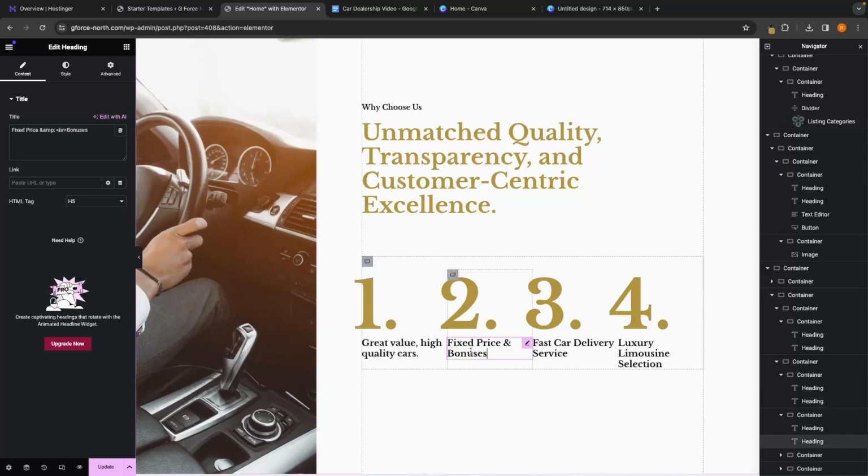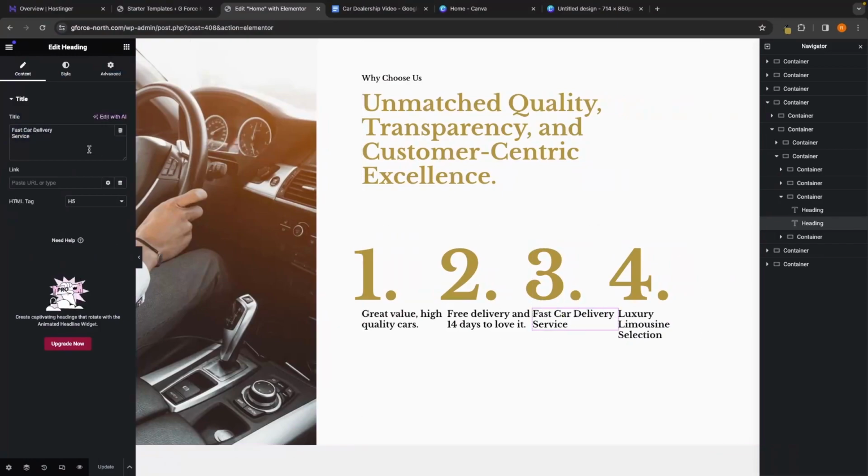Then for 2, we can click into this text underneath 2. Once again, on this left-hand side, delete everything in here. And in here, I will say free delivery and 14 days to love it. Just like that. Once again, you might not want to copy exactly what I am putting here. This is just an example, but give people 4 reasons of why they would want to choose your company.